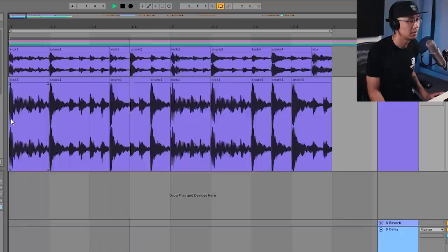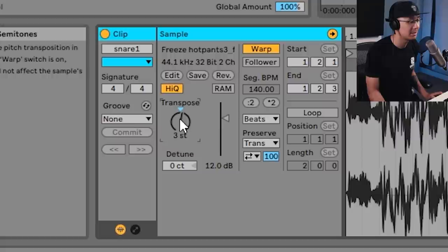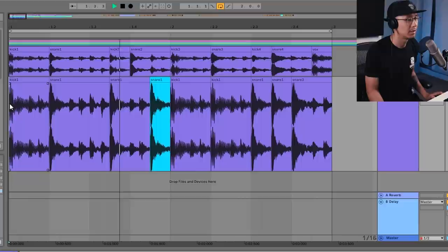Okay, so the next trick is we can pitch up or down specific slices. So I'm going to take this slice here, and then I'll just change the color so it's more recognizable. And then we're going to pitch this up by 1 semitone. It's already at 3 semitones, so we're going to move it to 4. Okay, so now we have this. By pitching individual slices, you can give the breakbeat a more musical feel. And definitely this was done in a lot of old school jungle and a lot of modern jungle, and 140 jungle is revisiting this technique.